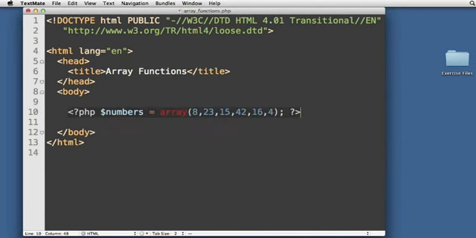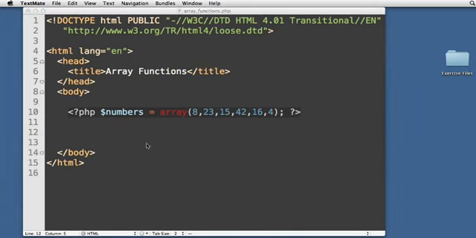So to start with, I'm going to paste in a numbers array from the last 2 videos. But the difference is that I've jumbled them all around. They're not in the same order anymore. And that's because one of the things that we're going to be looking at is how we can sort those numbers. But before we do that, I want to look at a couple of other ones.